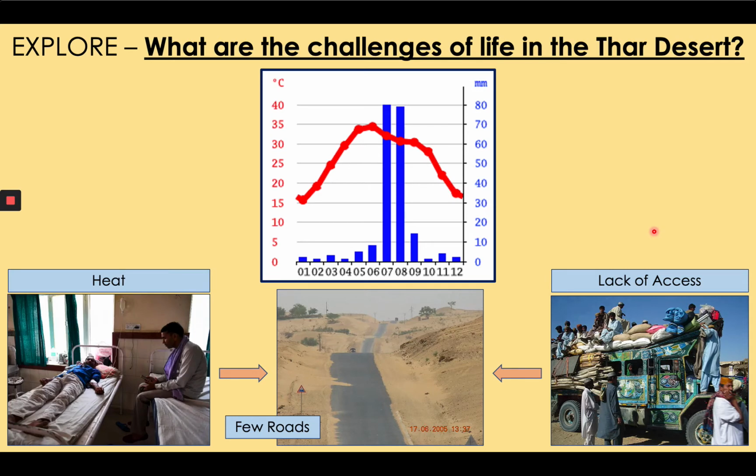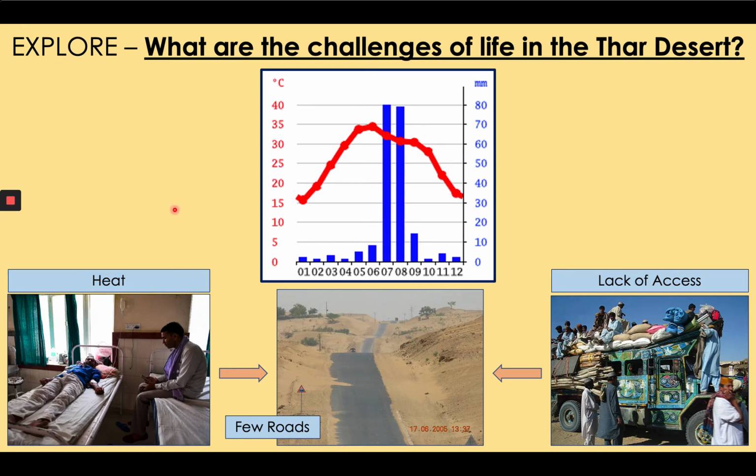If you are trying to get a job in a distant city, but your family lives far away, that is a difficult task too. Consequently, many people, especially rural people, are forced to live in low-income jobs distant from towns, or not enter into the Thar Desert at all. So the heat creates both a lack of access due to the lack of roads, and because of the low productivity of workers, it also discourages people from visiting and from migrating there for work. Consequently, the government does not invest as much as it could in transport infrastructure, which makes the problem worse.